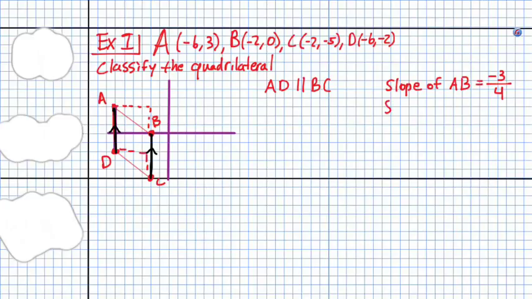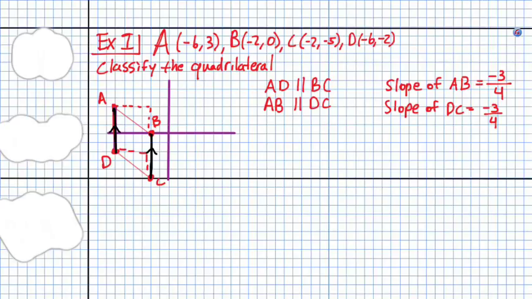So we can say that the slope, well, let's take a look. It looks like it is also going to run 1, 2, 3, 4 and fall 3. So we also see that the slope of DC is going to be -3 over 4. So now I can say that AB is parallel to DC. And now the important thing is going to be that we figure out if all of these segments are congruent. So that's going to be the hard part. So let's go ahead and analyze that.